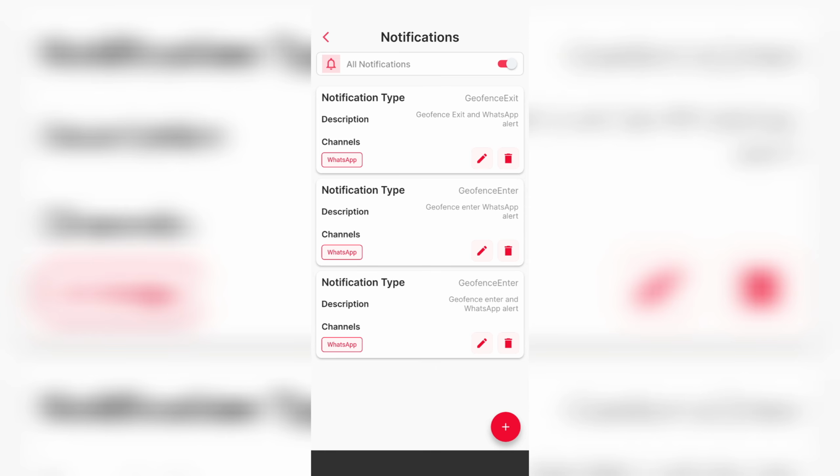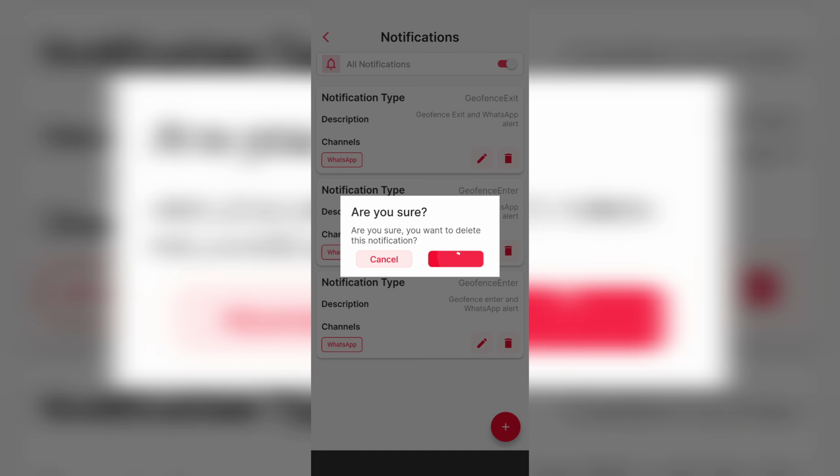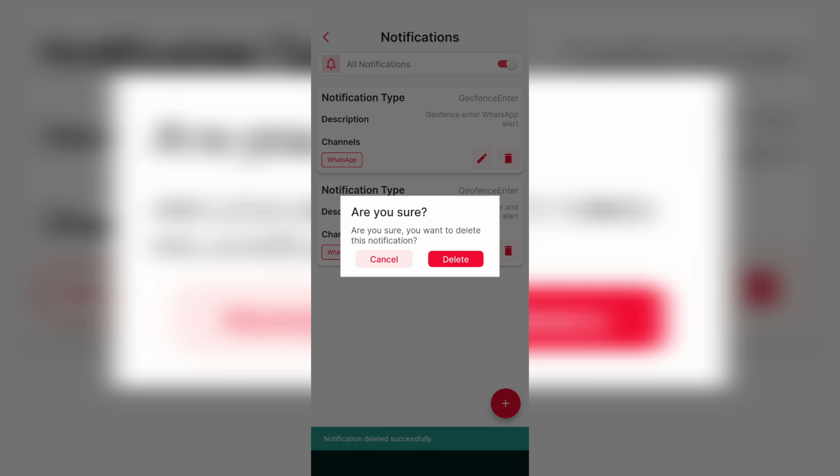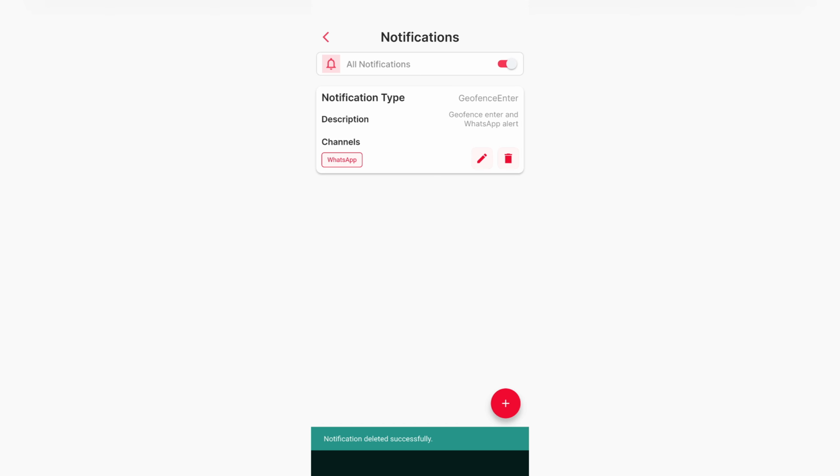As you can see, I had a similar notification created before, so in fact I can delete two of them, and here we go, we have the one we created just now. Let me comment on the all notifications toggle switch at the top. Make sure it's turned on. If I turn it off, like now, it means that I won't receive any notifications at all, so ensure it's turned on.